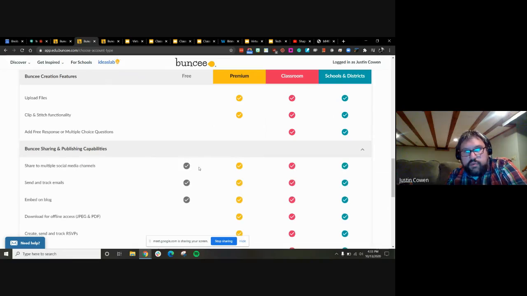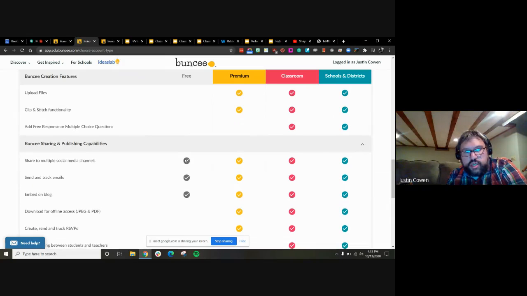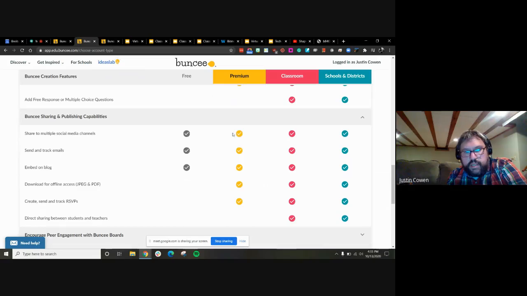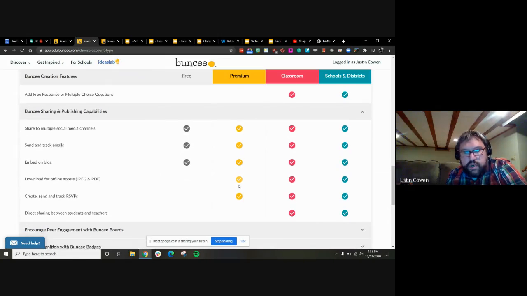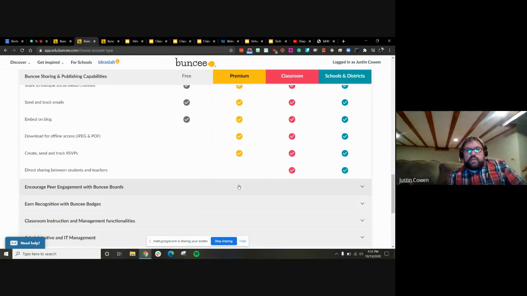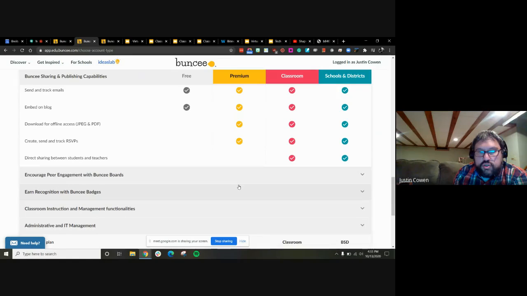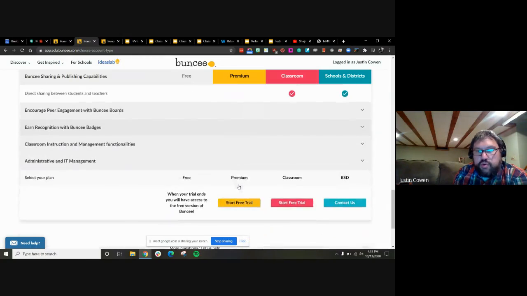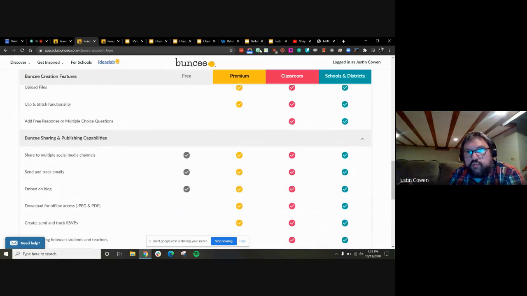In the free one, which I'm still using, you can share this with anyone. In the paid one, you'd be able to download as a PDF, which we're not trying to do. If you needed to, there's no reason you couldn't just screenshot the slides and you would have them as a JPEG then. So there are ways to kind of cheat it as you go through. But I'm only using the free version right now.